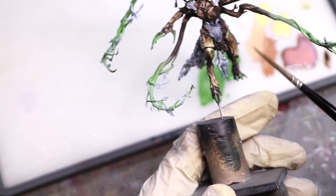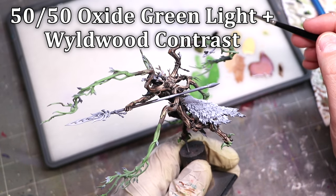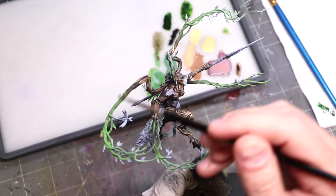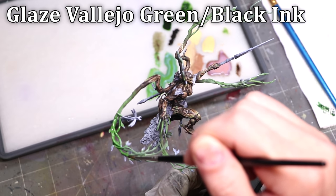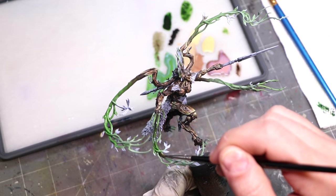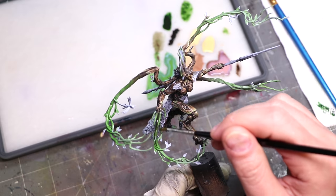I'm always pushing more color into areas that are otherwise in neutral tones. I had to bring together the green with the Wildwood, so a simple mix and a glaze over the top smooths those two out — brown and green just work really well together. Then, to reinstantiate some deeper tones in the recesses, I made a wash out of green-black ink mixed with a little water and flow improver, running it over all of the vines and up to the root where the vine sprouts to hide the transition line.